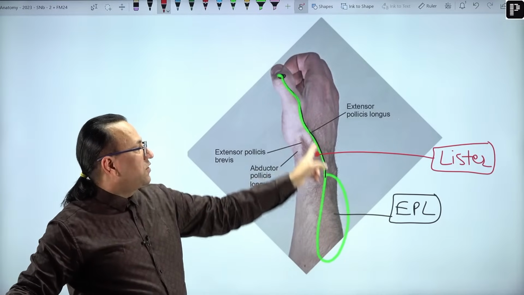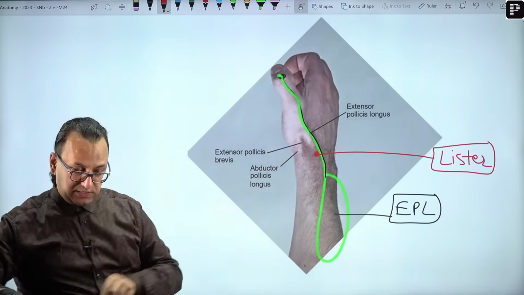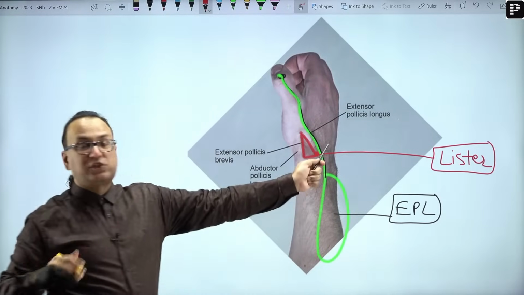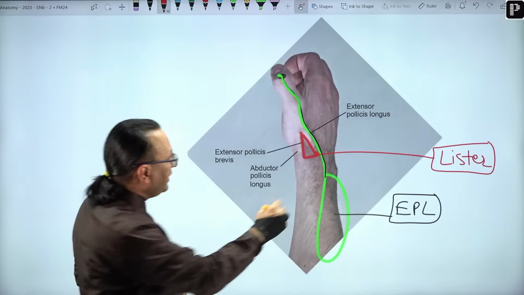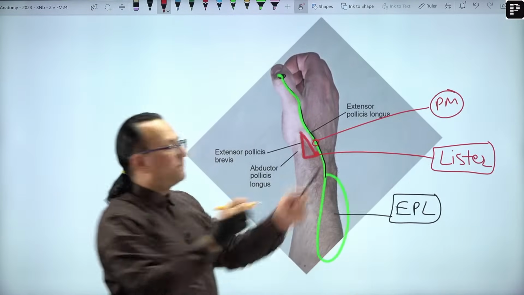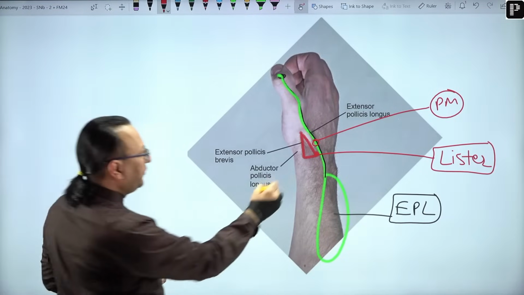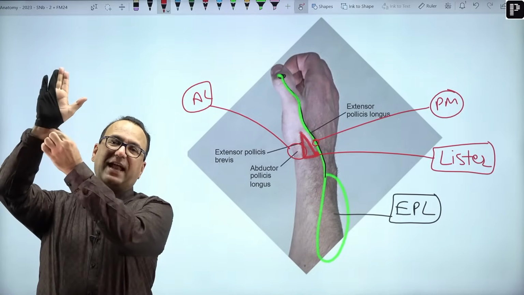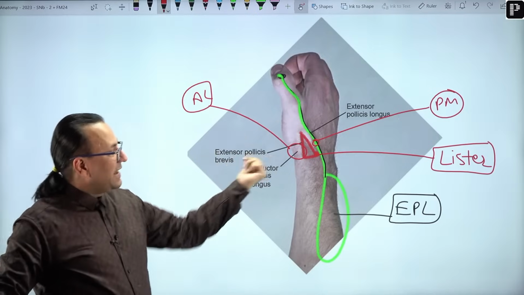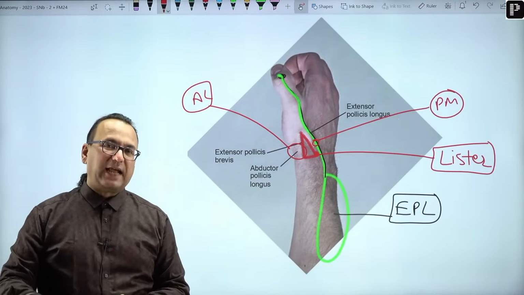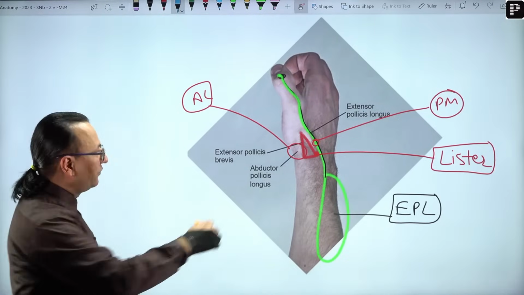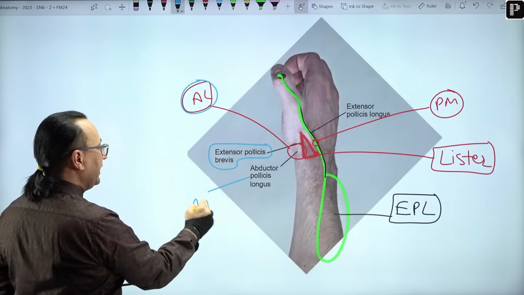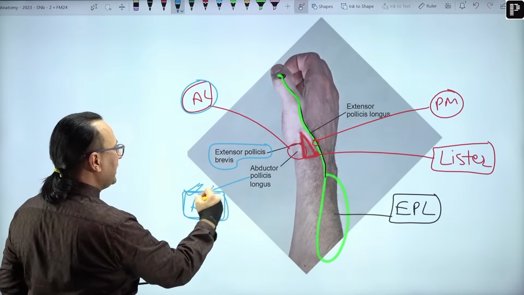So this extensor pollicis longus also forms the medial boundary of the anatomical snuffbox that you already know. So this is the anatomical snuffbox, and if you go posterior and medial to that, the posteromedial boundary of the anatomical snuffbox is one tendon, extensor pollicis longus. If you come to the anterolateral boundary, now be careful when I say anterior and lateral, this is anterior and lateral. In the anterolateral aspect you have two tendons, but the first answer to this question, if they ask you anterolateral boundary, should always be extensor pollicis brevis, because for the abductor it is AAA. It is additional, the abductor is additional and more anterior.